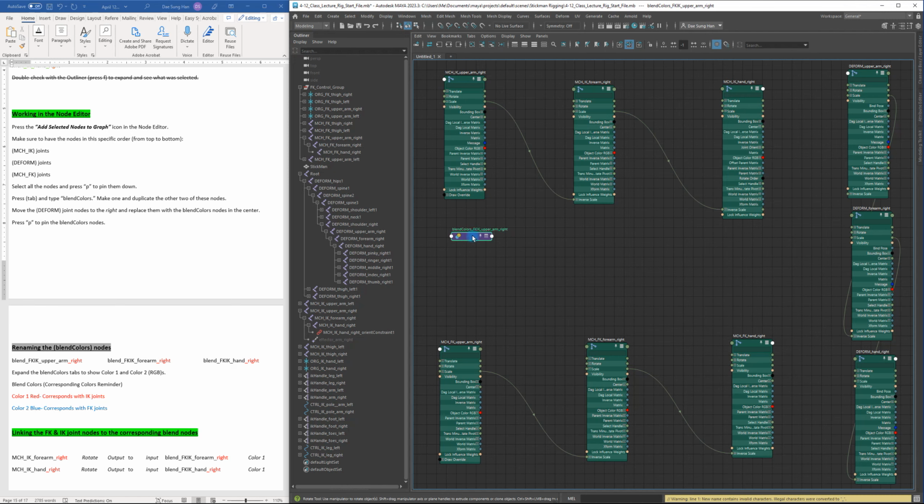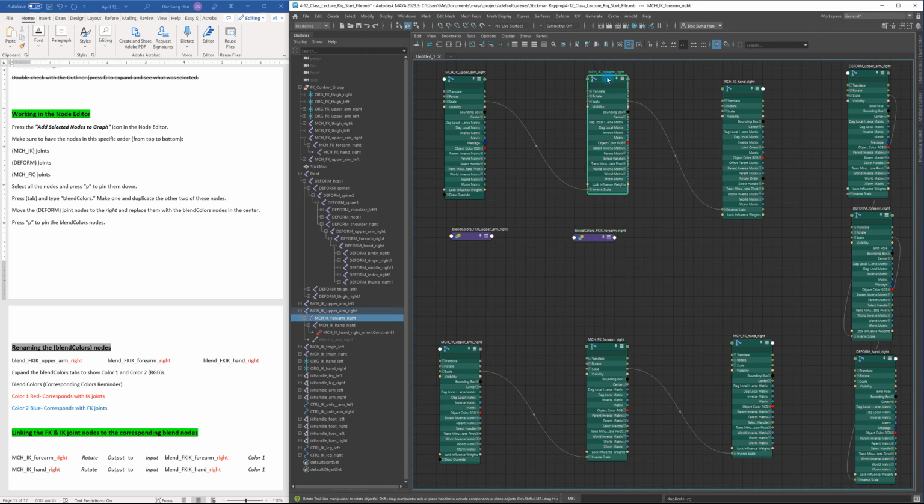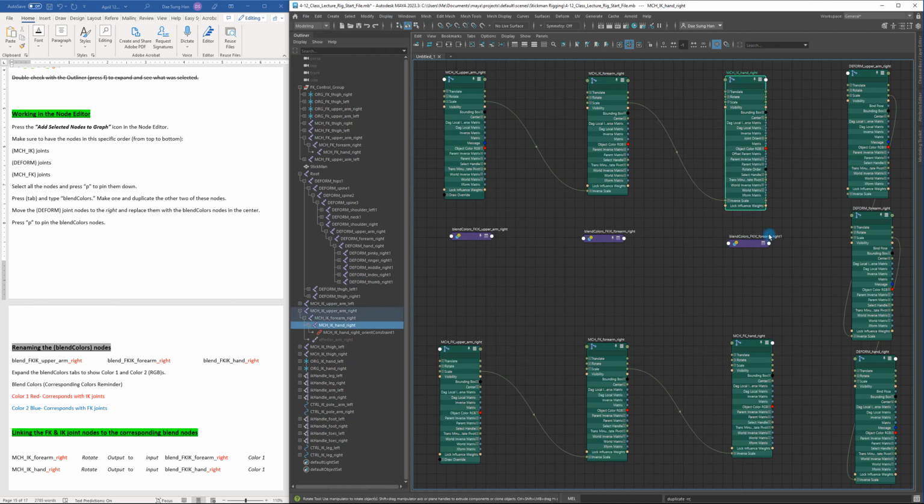And I'm gonna make a copy of it. Command D for the Mac, press P to pin it, name it forearm, and it is forearm right, enter, check, then Command D, name this one hand right. Alright, so upper arm, forearm, hand, and labeled right.